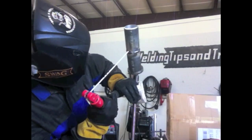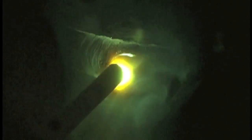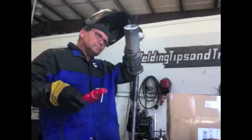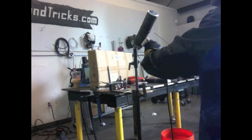Here's some footage I've shot recently — this is coming off the bottom of a 6G 2-inch pipe with a 3/32" 7018 at about 85 to 90 amps. That's usually a good amperage to run a 7018 3/32" (2.4 millimeter). A little tip: that's also a good amperage for 6010s and 6011s, so if you're doing projects with only a stick welder, you can keep both in a pouch. Use 6010s for tacking because they light up easier, then weld with 7018 without changing your amperage — they both run well at that setting.